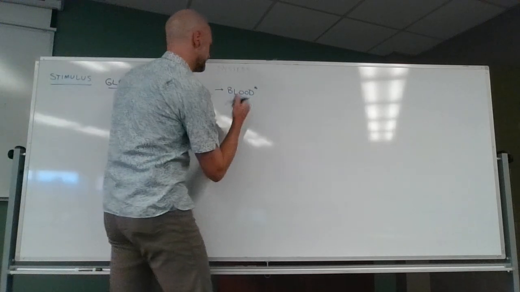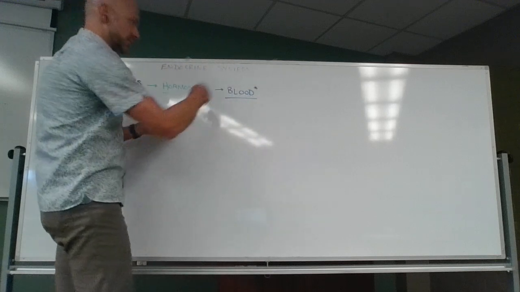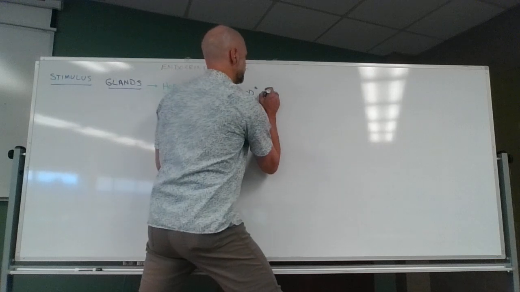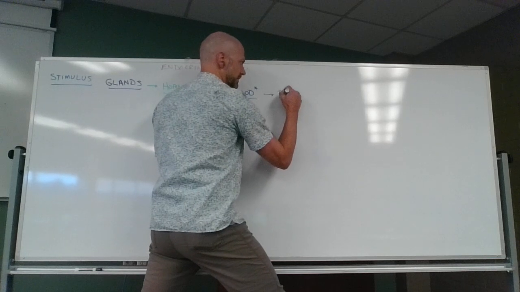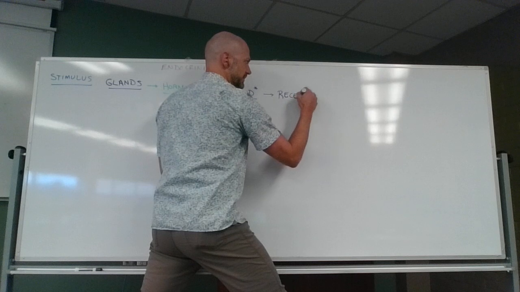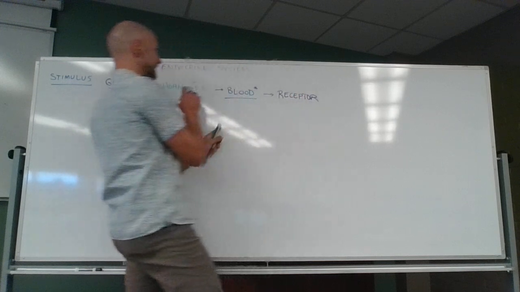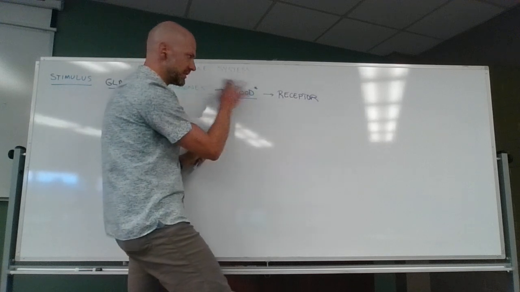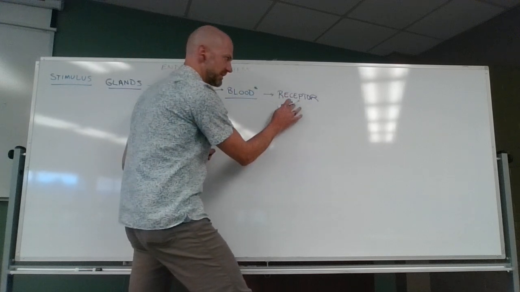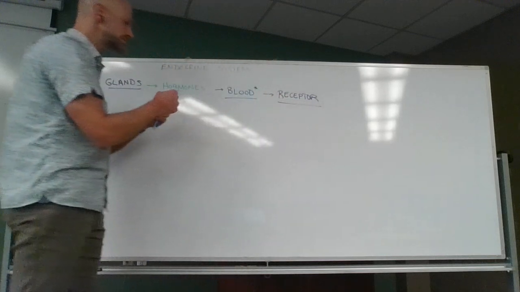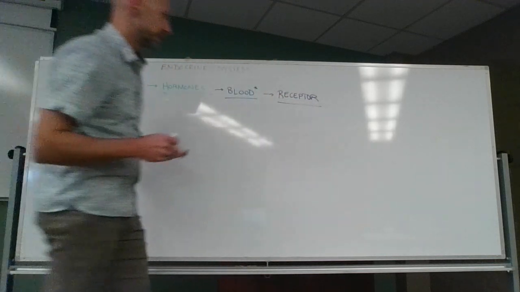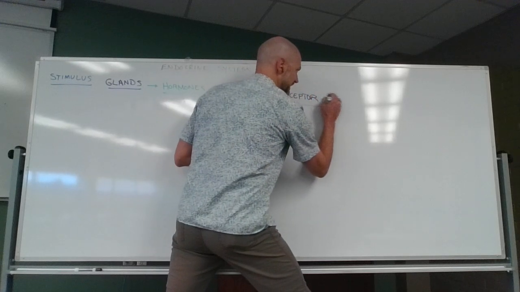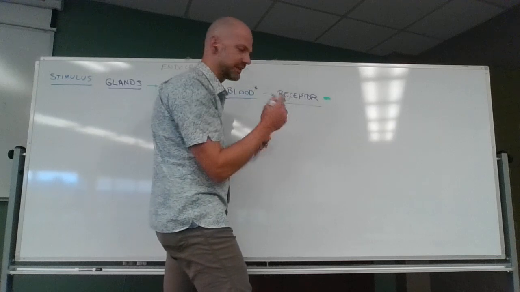Okay, I'm going to list some things here. They travel around in the blood until they reach their receptor. Okay. Hormones bind to a receptor. Okay. Hormones are released into the blood, they travel around the body, and they bind to a receptor. At this point, I'm not going to draw an arrow here. I'm just going to draw like a little line that connects these 2 things because these things are connected, but not like traveling or going anything.